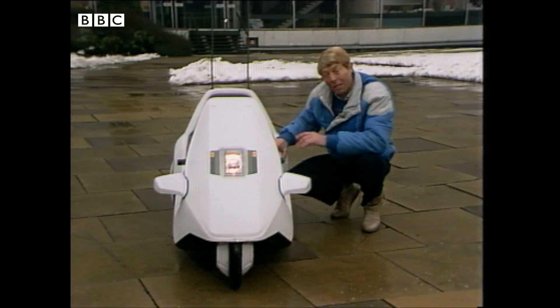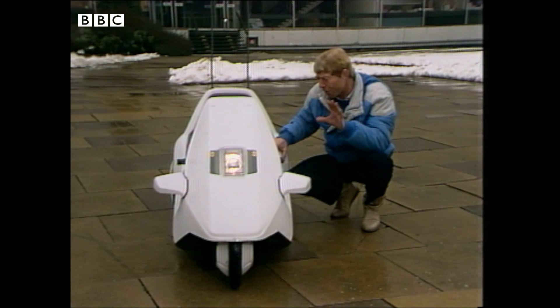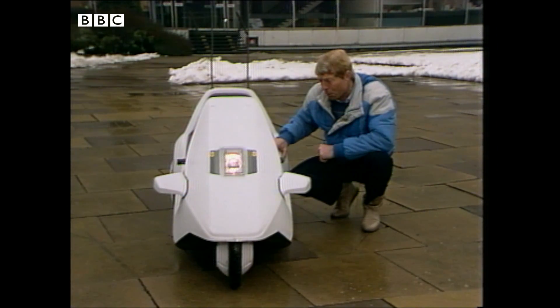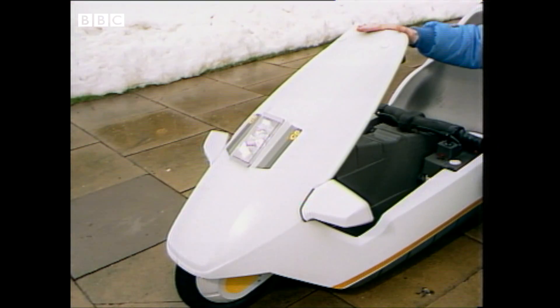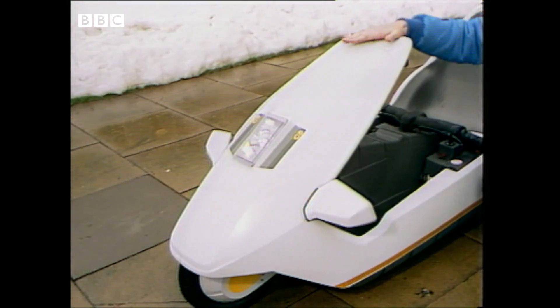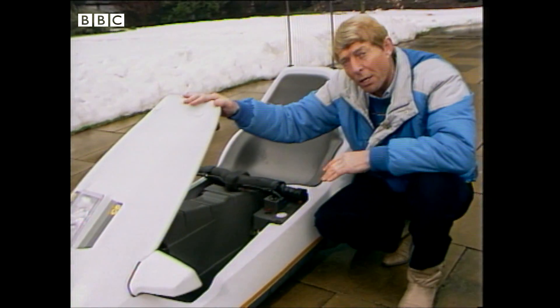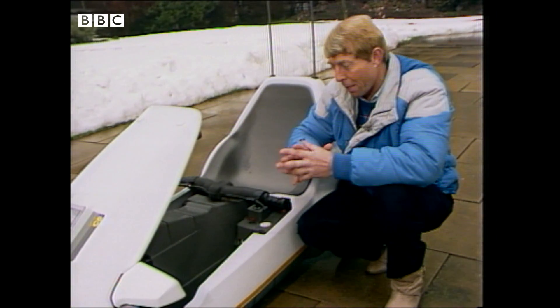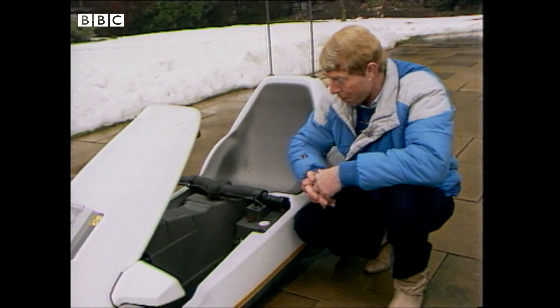So, how are we to regard this vehicle? Is it just a teenage toy or plaything? Well, let's reserve judgement until we've taken it apart, as it were. The body's made from moulded polypropylene — very tough, very light, and very flexible. Indeed, the whole vehicle flexes when you sit in it. A great deal of play is made about the wind tunnel perfection of the aerodynamic styling, as if that really mattered in a vehicle with an average speed of around 12 miles an hour.